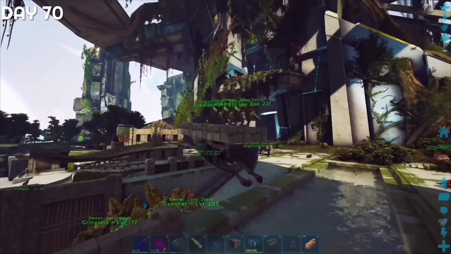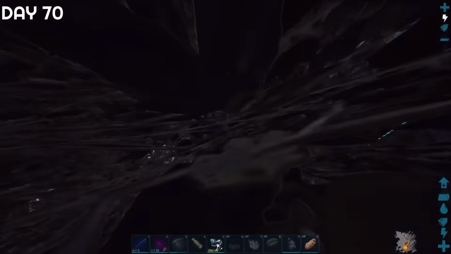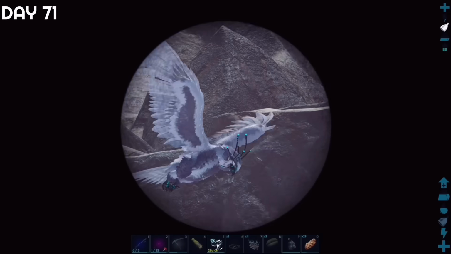The Quetzal didn't support our weight. Well, that put the entire project on pause, and you know what? I don't feel like dealing with you right now. I just felt like finding a high-level snow owl. Hopefully I'll find one. So I cleansed the gene pool just a smidge until I found a level 100 male.